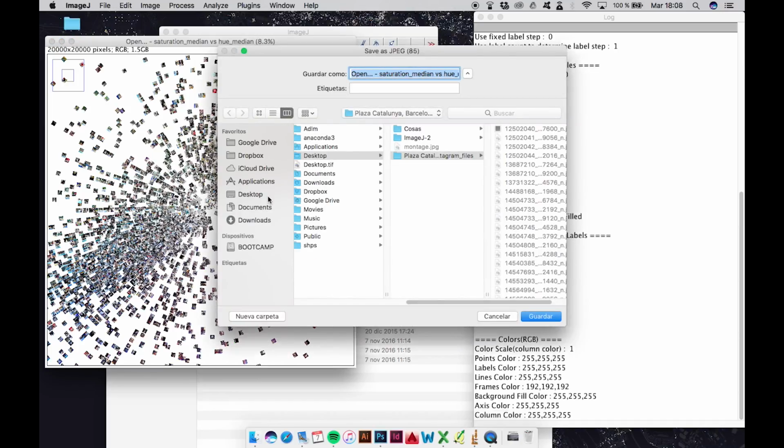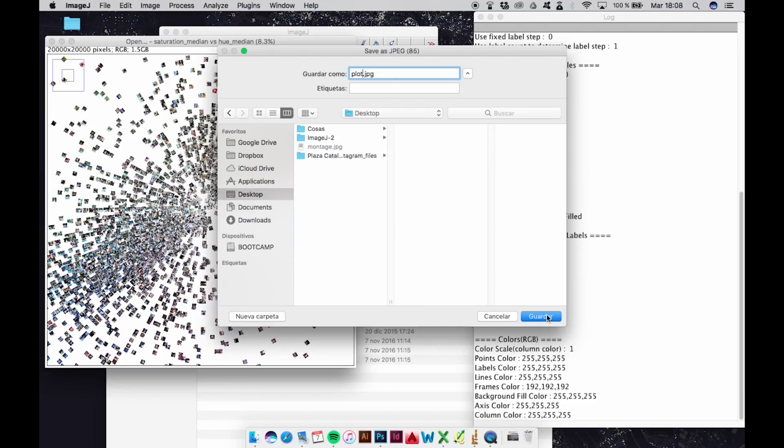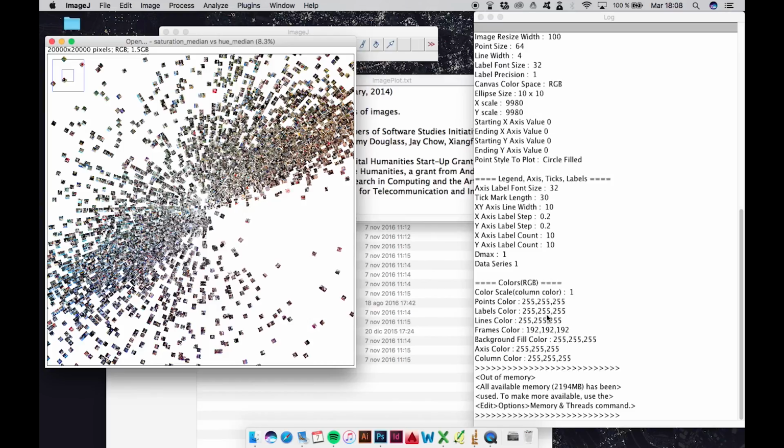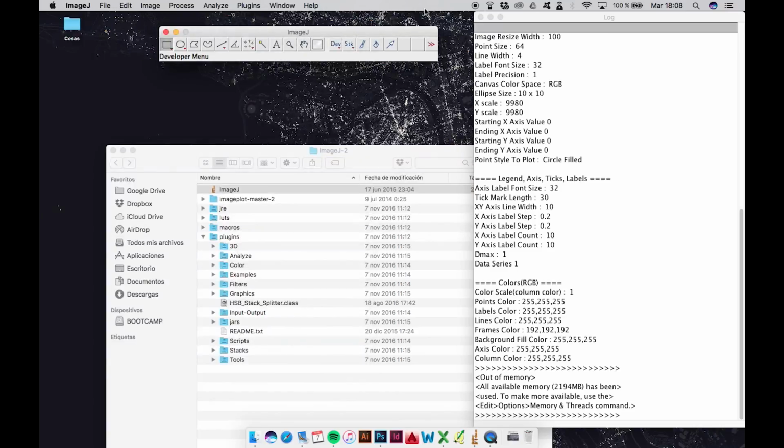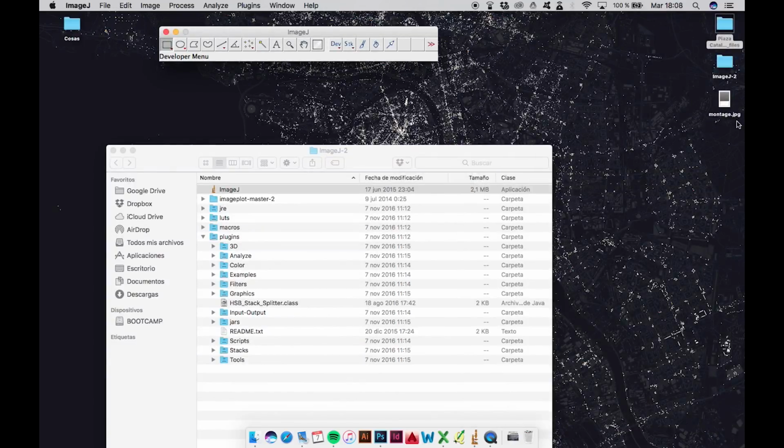So yes, a reminder, what we saw today was first of all how to download a dataset of Instagram pictures from Google Chrome. After that we learned how to measure the saturation, the hue, and all the components of the pictures to create a table file with the image measure macro.